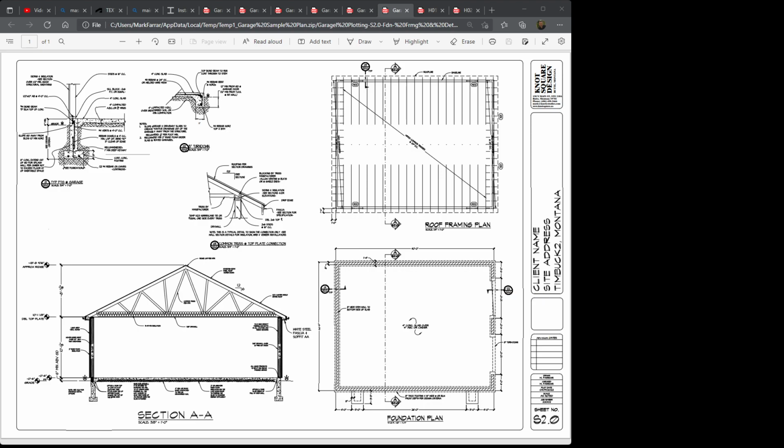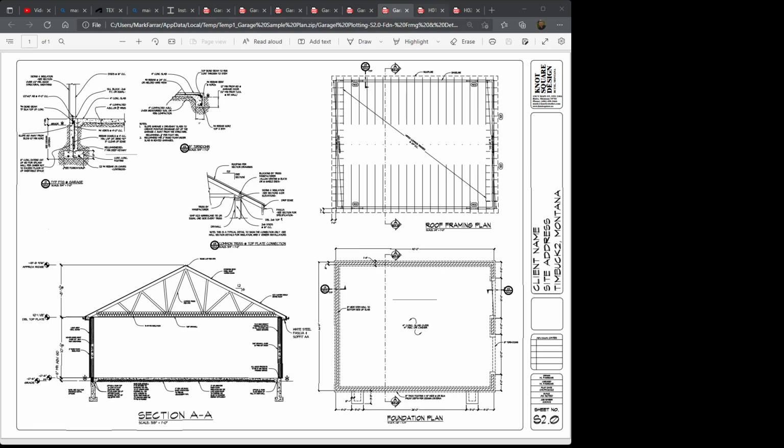These are the bubbles that will tell you that this is this detail. So there's the number and the sheet, number and the sheet, for those of you who haven't done this before. This is a section cut, and here is that cut. So it's through the framing and through the foundation, same location, and this is what you would see. Tell you how to build it.